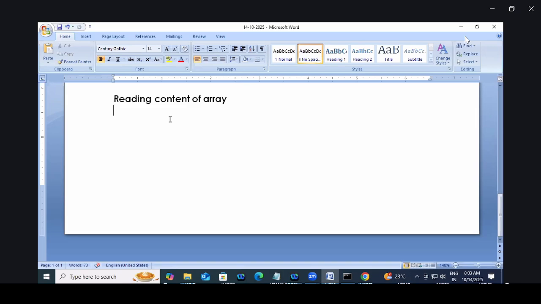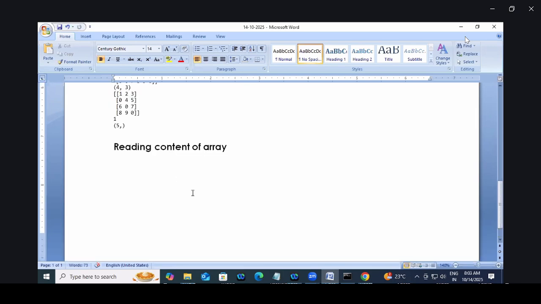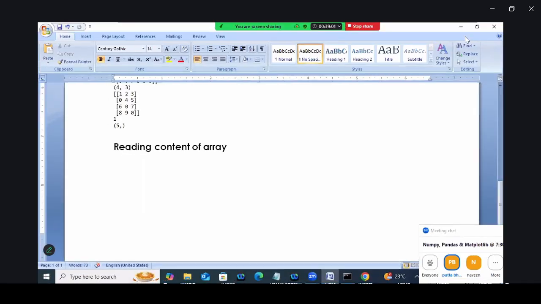Numpy. So every data scientist or AI person must have knowledge of arrays. Don't think that array means just rows and columns. We'll see the applications. So now tell me, how many ways can you read the content of an array?